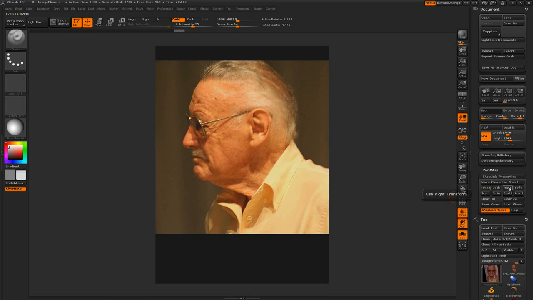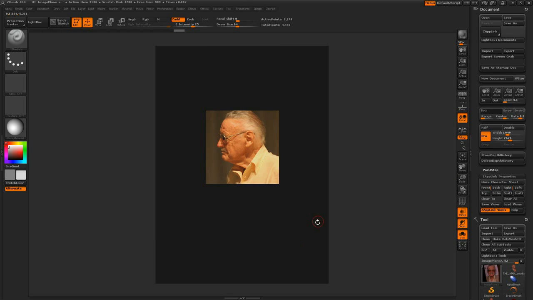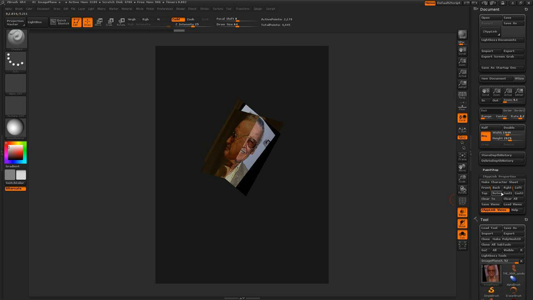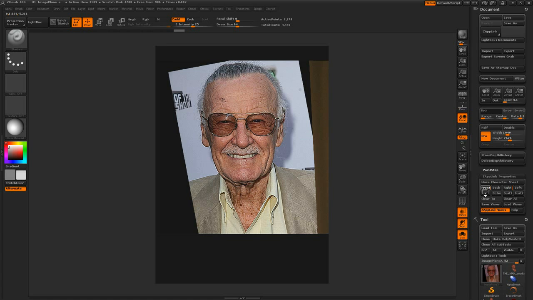So for the right or left, doesn't matter, we'll clear one, and so we end up with something like a camera position, but it's actually the tool position in relation to the document.